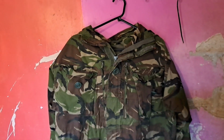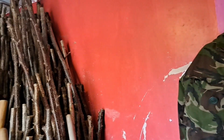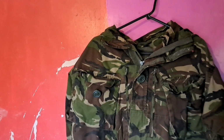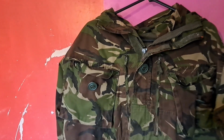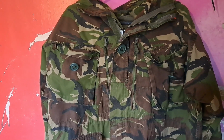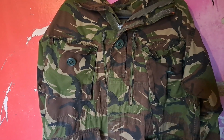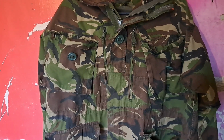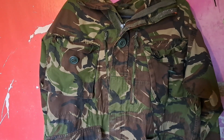Excuse the colour of the walls. I'm actually in my workshop, hike and stick workshop, and yeah, I'm working with what I've got. It's quite windy outdoors. I've only put this up, like I said, I'm not doing a like for like, but I'm just showing you the carrying capacity of this smock compared to the TAZ 57 Swedish Army jacket.